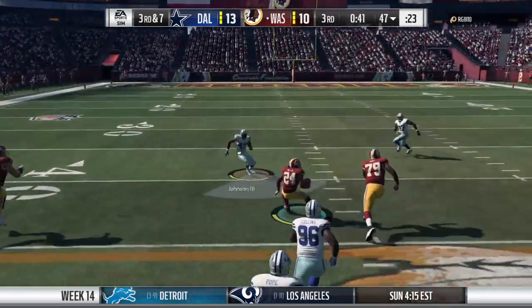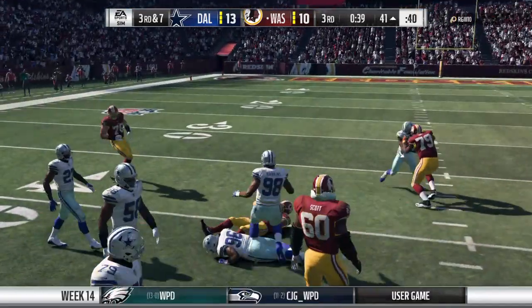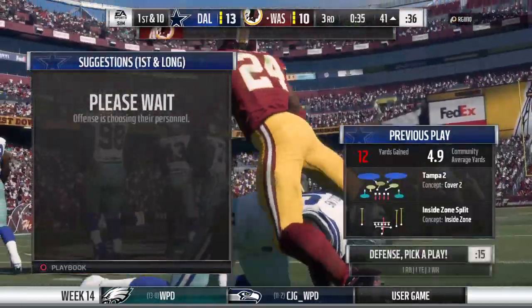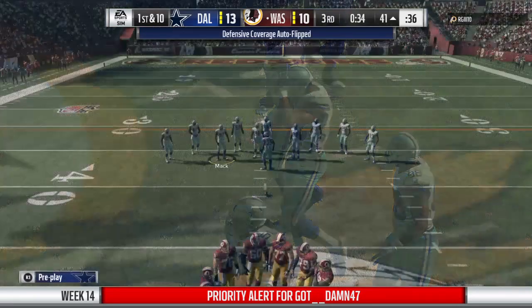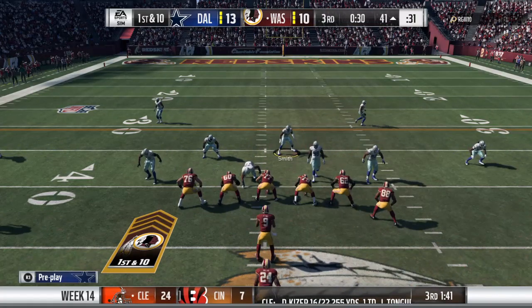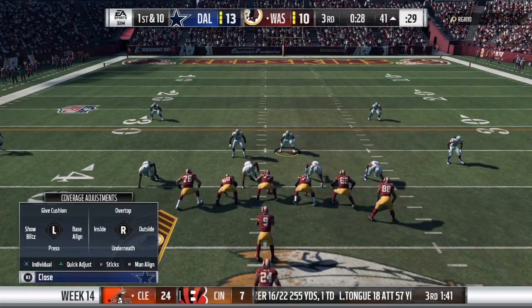Third down. That's Mullins. They pick up 12 on the play there, and they move the chains. Boy, where would these guys be without his performance on the ground? That puts him over 100 yards now for the afternoon, and I tell you, he seems to be getting stronger as the day goes along.